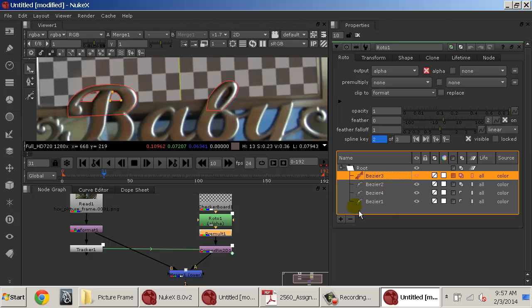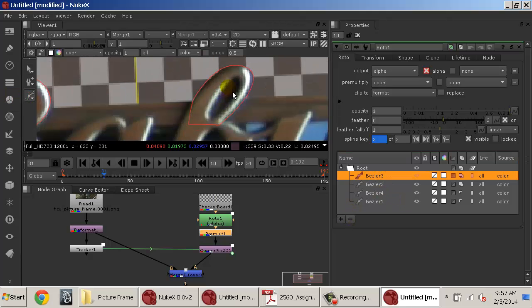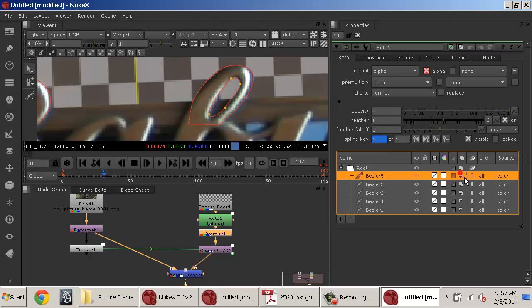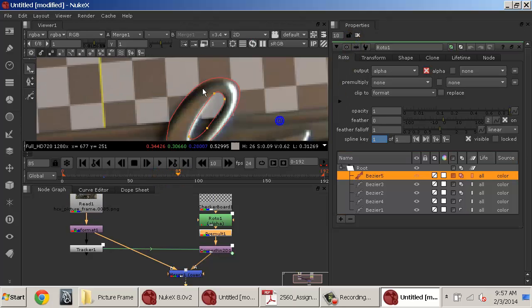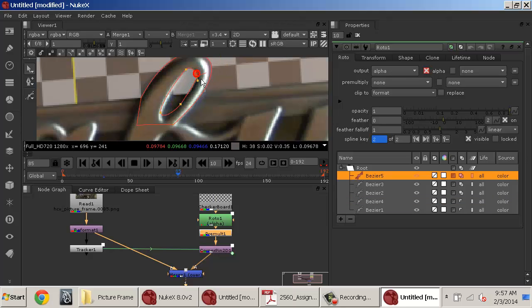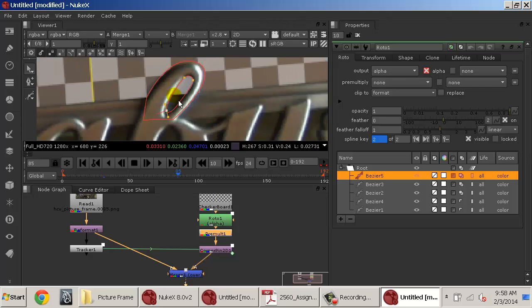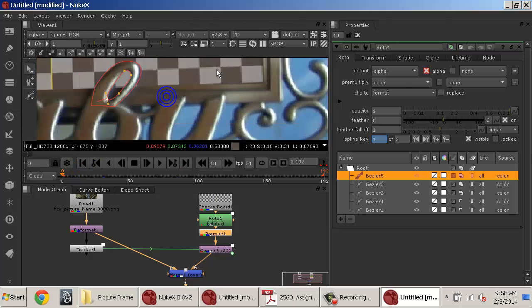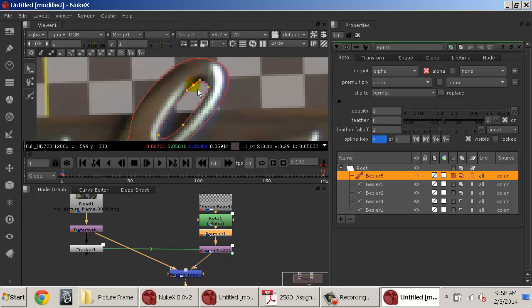Okay. So the same thing, I'm going to go and make a new one for the inside of this. And I can go below it because that's fine. I don't need to get it right against that line. There we go. And then make sure this is set to plus. That way it adds it in there. Then I go up a bit. And then just make sure these points are in the exact spot that I need them to be in, so that my picture doesn't look like it's changing perspective as to where these pieces are hitting.